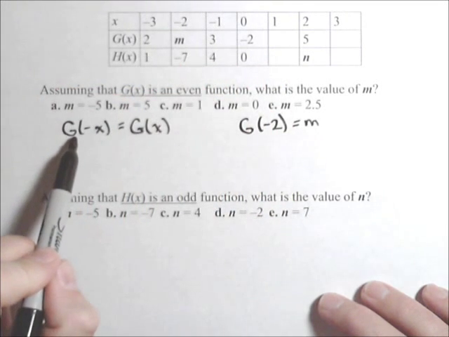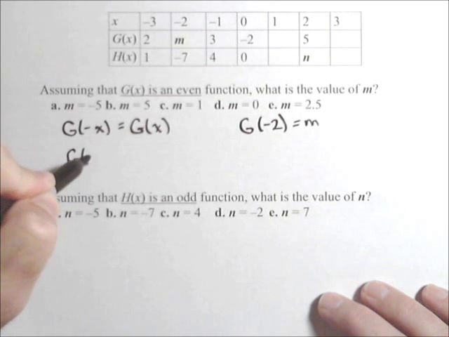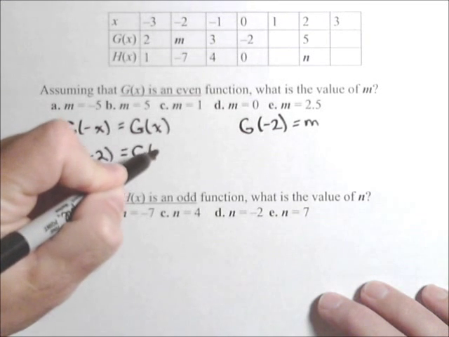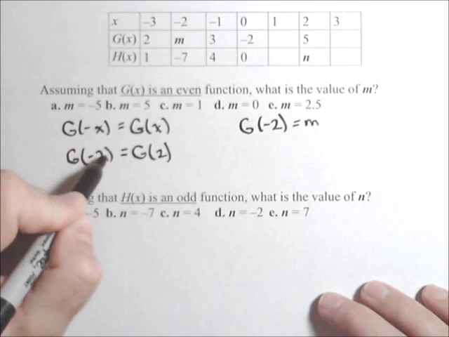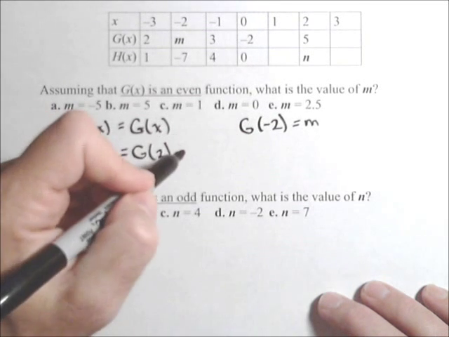That is the definition of an even function. Now, m is equal to g of negative two. So, g of negative two equals m. Well, look at what this definition says. g of negative x equals g of x. So, g of negative two equals g of two, because it's an even function, like x squared. When you put in negative two or two, you get the same answer.